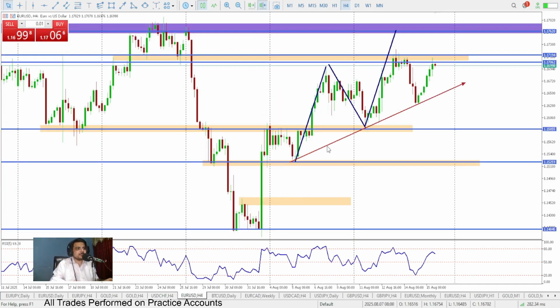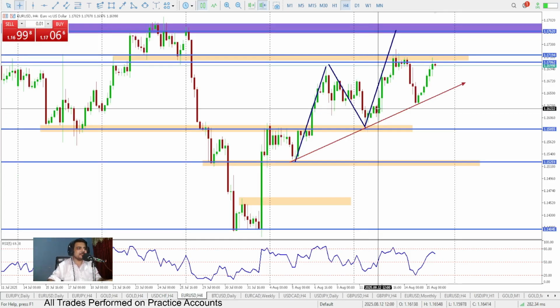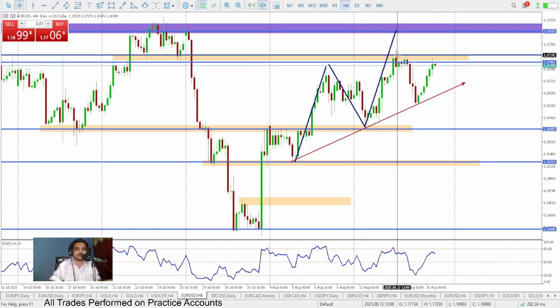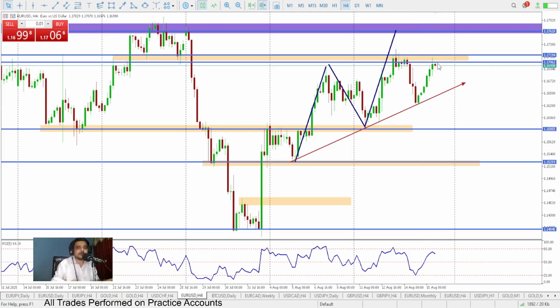Move on to the euro US dollar. Last week what I said, congratulations everyone, you made profit. This level became a sell level for us, 1.17. I clearly mentioned last week that there is a good chance for the euro US dollar to drop back to the trend line, and from where we can take buying decisions. Didn't I tell you this whole thing? I did tell you. Make sure to check out the last weekly forex forecast videos.